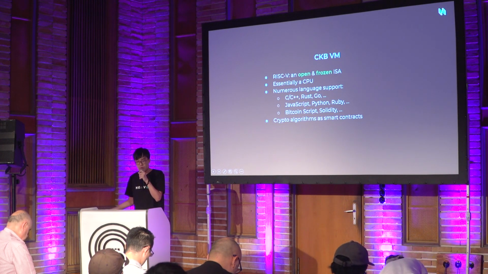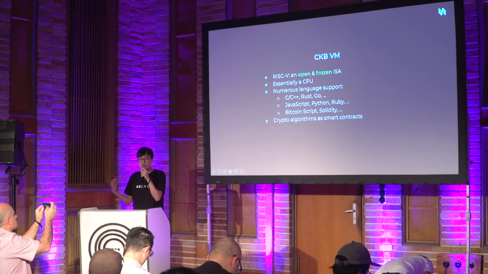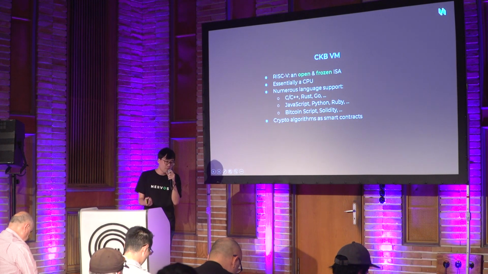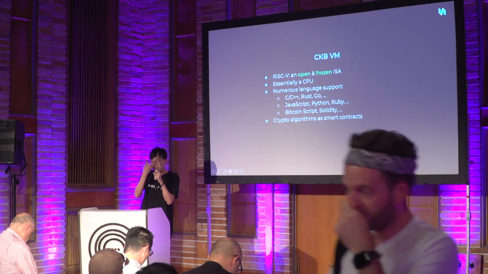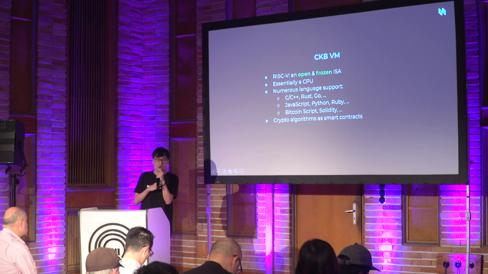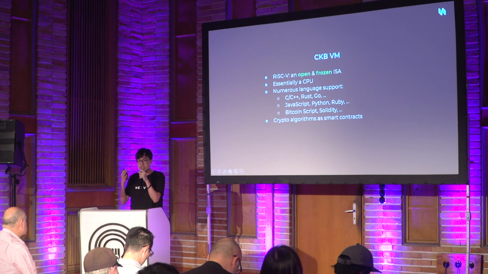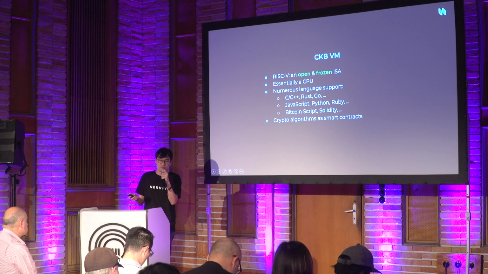We don't want people to pick that. You should really use this because this one gets the most use. We want people to use whatever they want. The first thing enabled by CKB VM is that you can ship your crypto algorithm as a smart contract. Currently in CKB, our signature validation contract is not hard-coded in our blockchain. It's actually shipped as a smart contract. This means you can change your code to run a different signature verification algorithm.